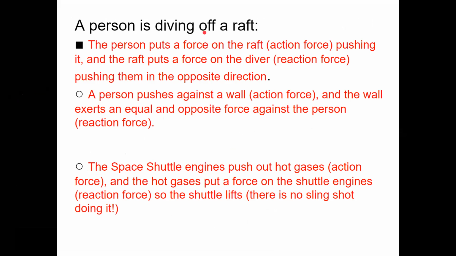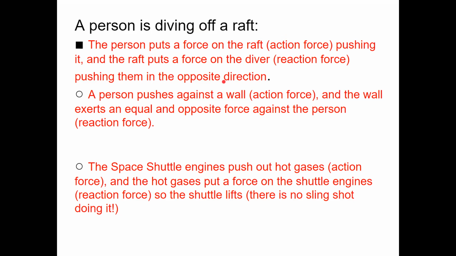And then this is similar to our boat example from earlier. If you're going to jump off of a boat or a raft or something, then when you jump, the boat is exerting force on you, which is what allows you to get airborne and jump out of the boat. But you also put force on the boat, and that's what will cause it to shoot backwards behind you if you attempt to jump or dive off of it.